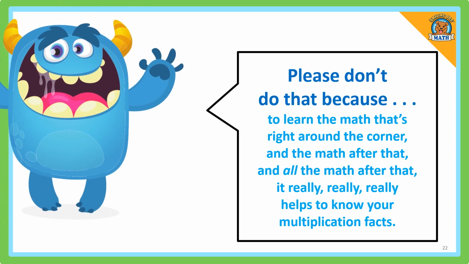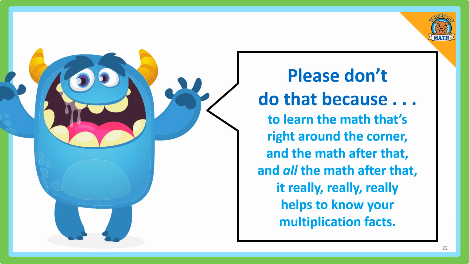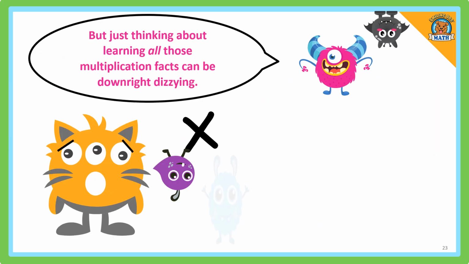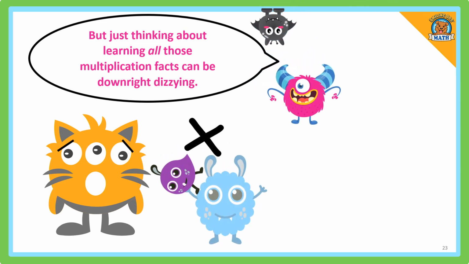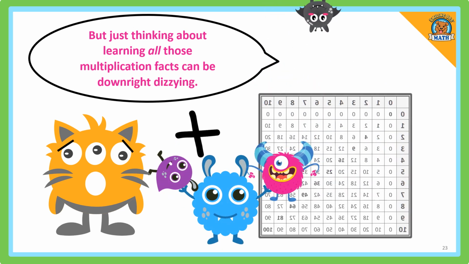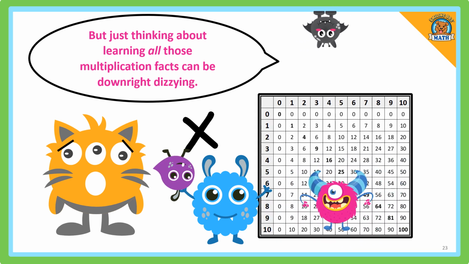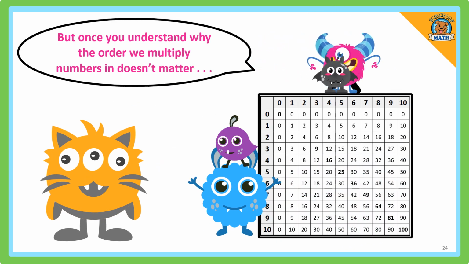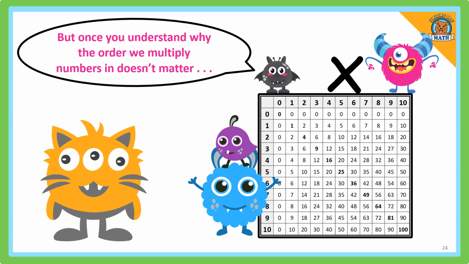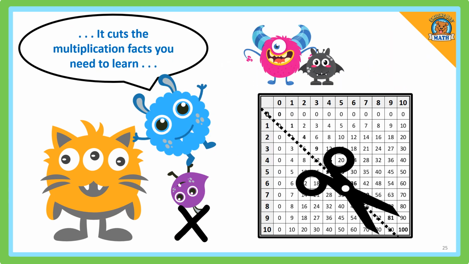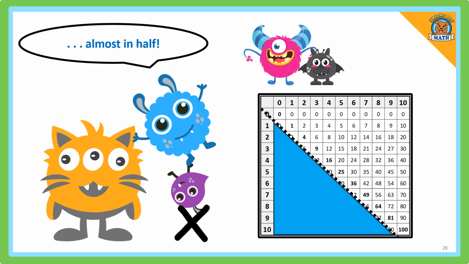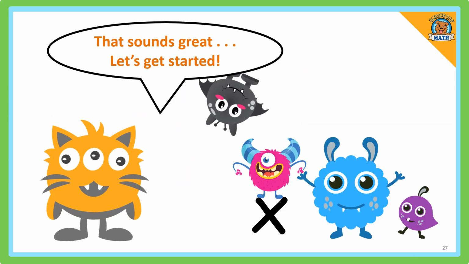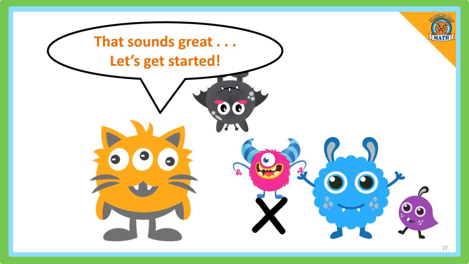Please don't do that instead of learning your multiplication facts, because to learn the math that's right around the corner and the math after that and all the math after that, it really helps to know your multiplication facts. But just thinking about learning all those multiplication facts can be downright dizzying. But once you understand why the order we multiply numbers in doesn't matter, it cuts the multiplication facts you need to learn almost in half. That sounds great. Let's get started.